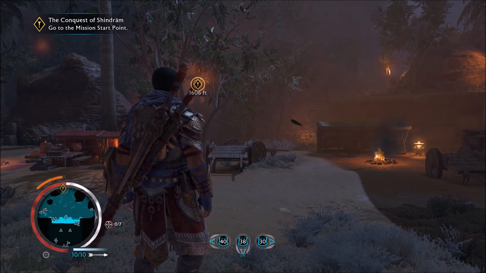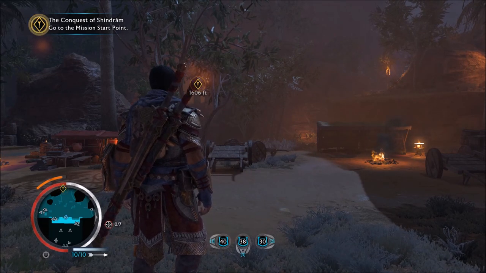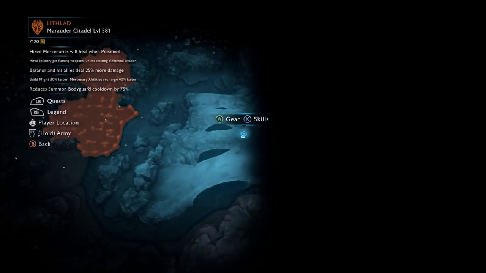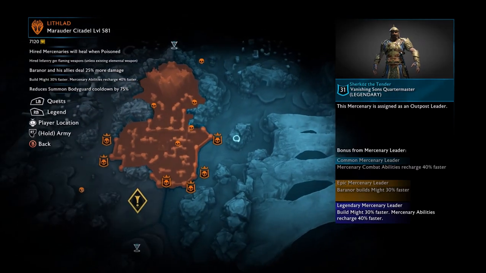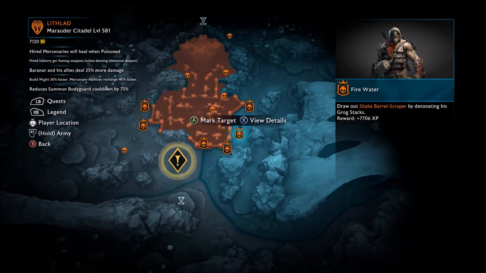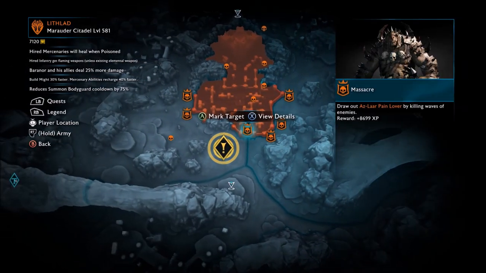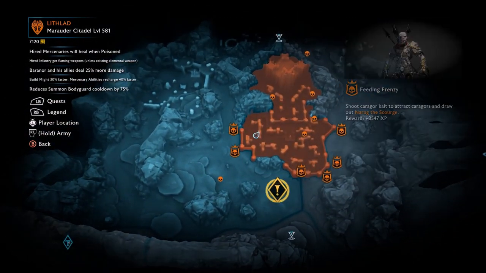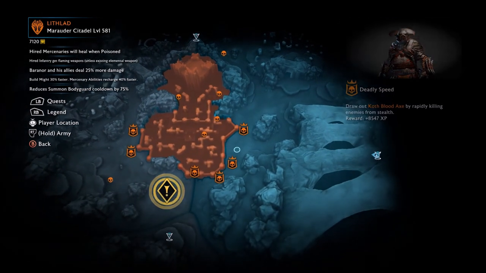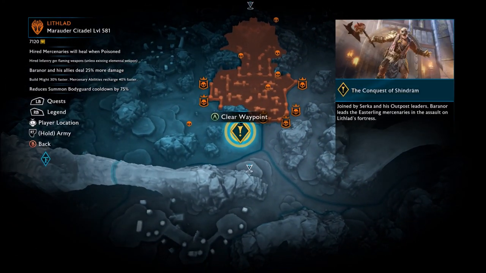Next up is the conquest of Shindrim, if we wanted to go for it, but I think it would be wiser, Gravewalker difficulty being Gravewalker difficulty after all, to take out each of the war chiefs that are protecting the ramparts of the keep first. So I think we'll end this episode here, do that tomorrow, and then do the conquest as well.